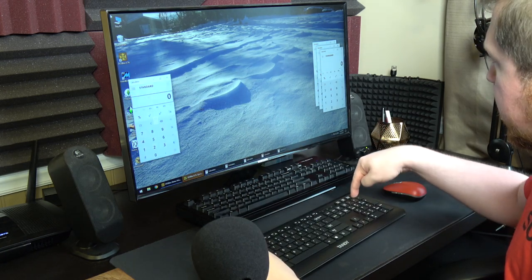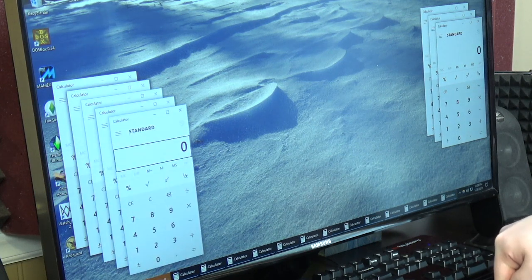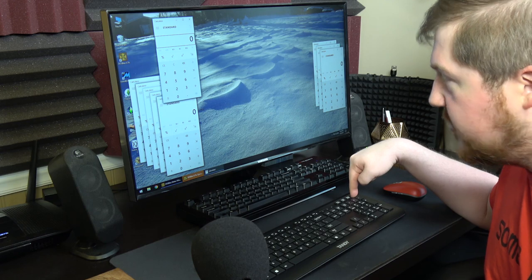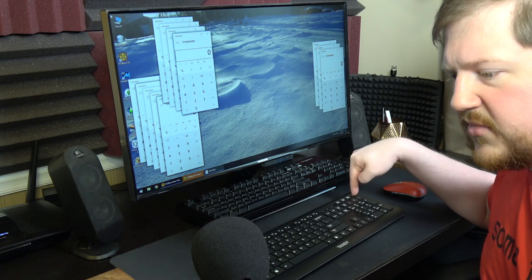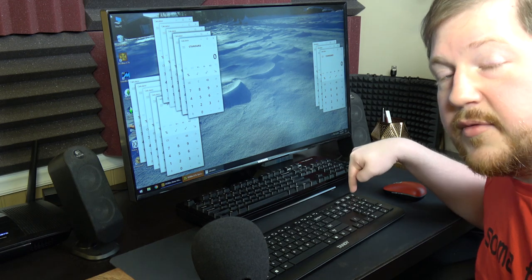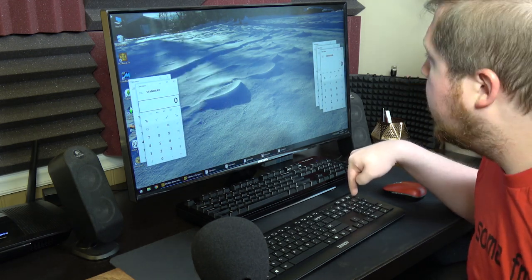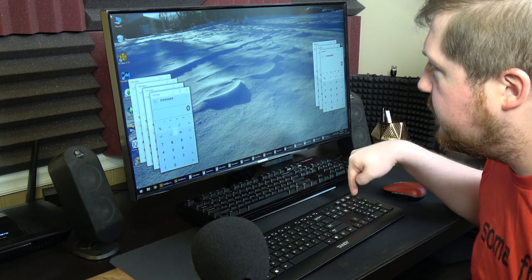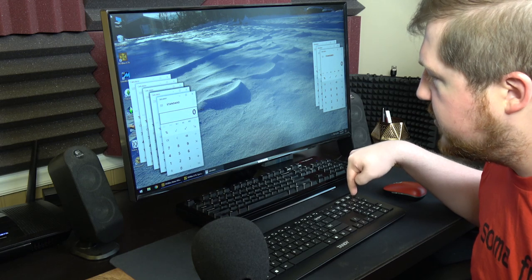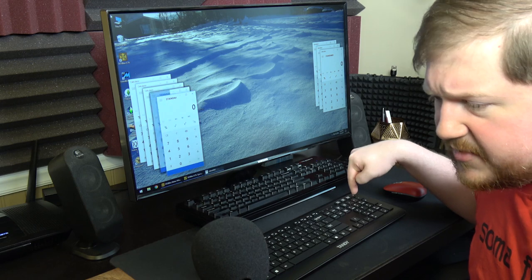I guess the calculator button works — I opened the calculator. I can keep opening calculator instances with this. That is the set of Tandy things sold by Radio Shack these days. Honestly, I don't recommend either one of them. But if you like the logo like I do, and you're willing, perhaps you would like to grab them. For like $35, I thought it was a fun little time waster. If anything, just to have those packages with the Tandy logos on them — that makes me happy.